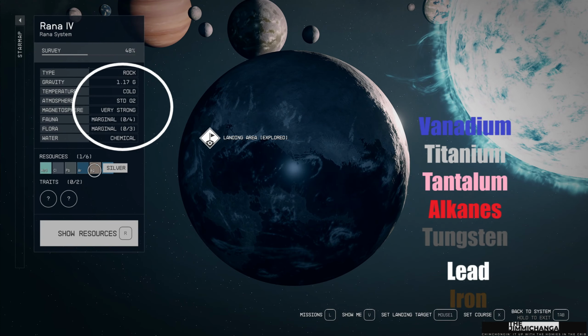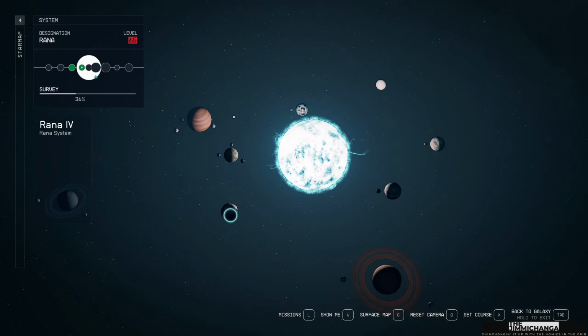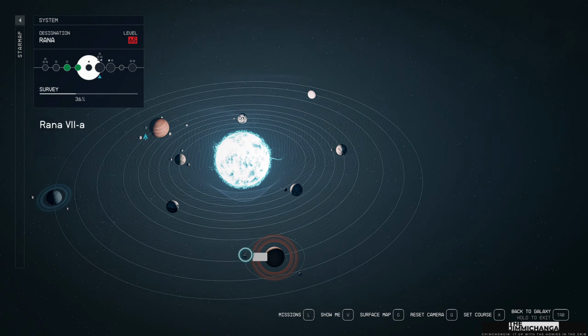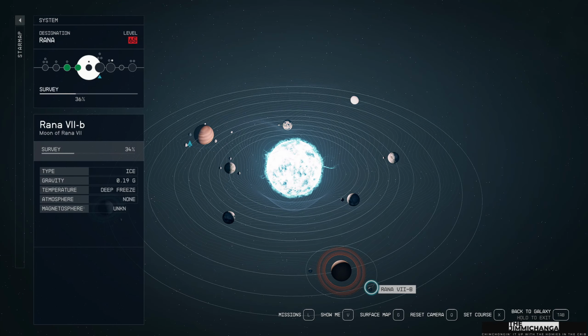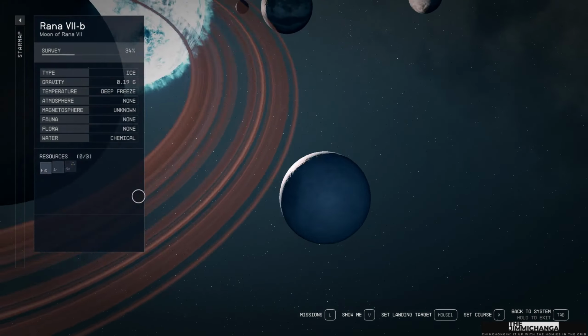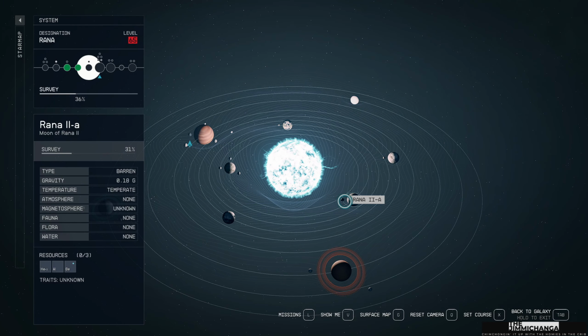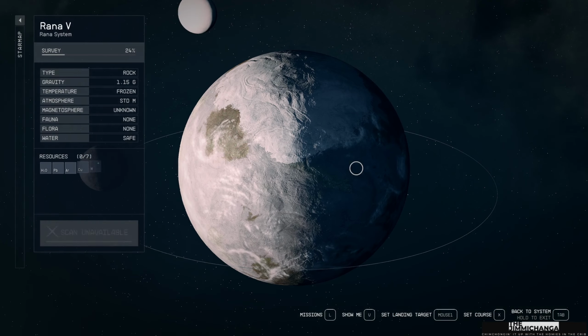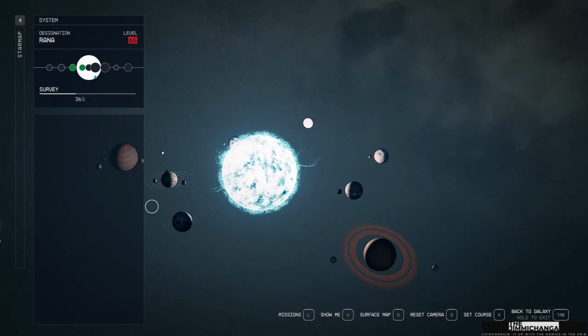Here we got marginal, 4 animals, 3 plants, and a ton of resources. So a good candidate for your husbandries, but also a great candidate to pull 5 or 6 resources in one outpost. Now 2 little burner moons there. One had benzene, one had neon. Another loaded planet here. Tungsten, titanium, fluorine, lead.